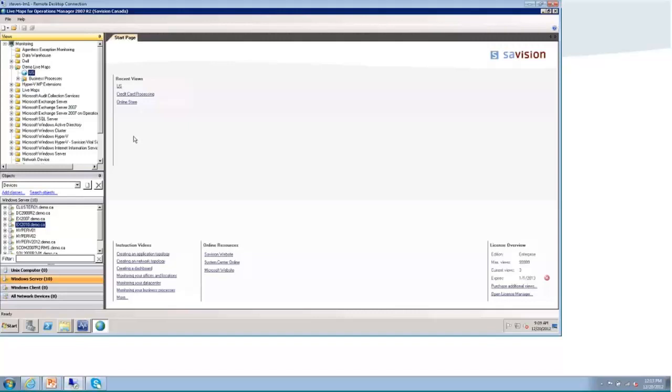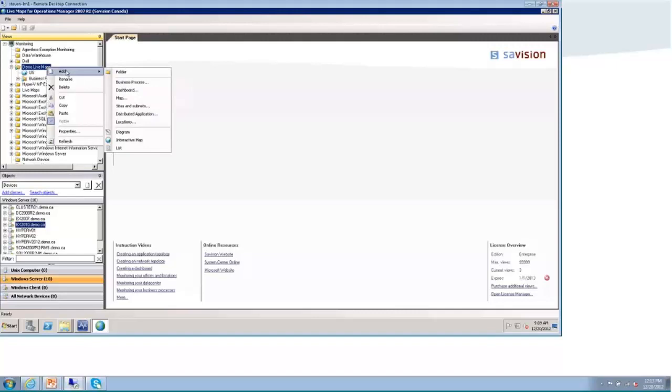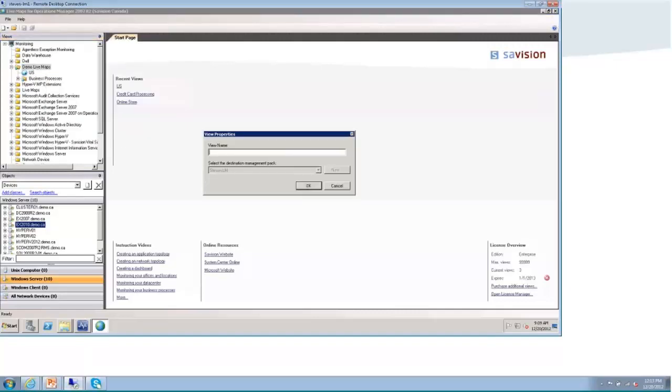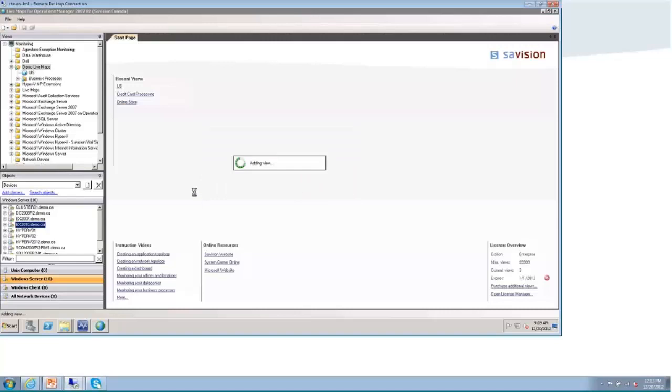So here we're going to actually build out one of these dashboard applications. So I'm in the Live Maps authoring console right now. First thing I'm going to do is create one of these dynamic lists. So I'm going to choose List. And here we're going to do my SQL servers. We're going to get a list of all the boxes hosting SQL databases in my environment. So we'll just create that view.